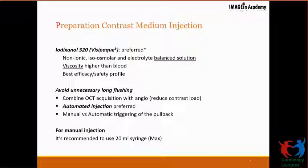I have some idiosyncrasies. I always look at these three things before I start my case, because it helps me plan my procedure. It helps me regulate my contrast load. If you are doing a CHIP case, then you have to be careful. Or even if you are doing a simple case, you have to be careful that you don't overload the patient with contrast, and then you have to hold him back for another 4 or 5 days because he's developed renal dysfunction. So the basic idea being that you have to acquire the information which is required.